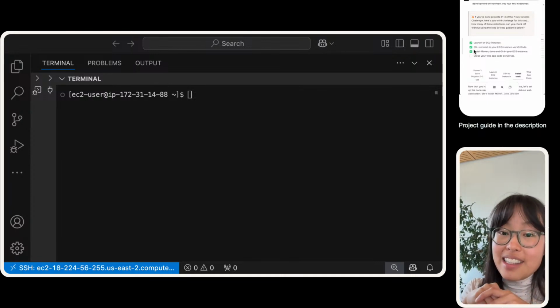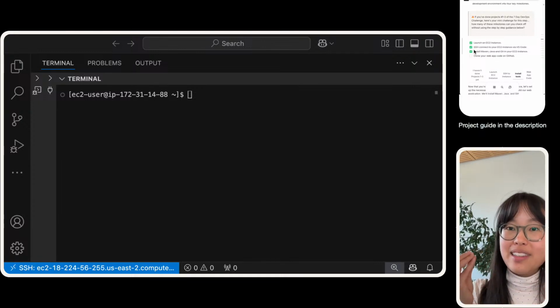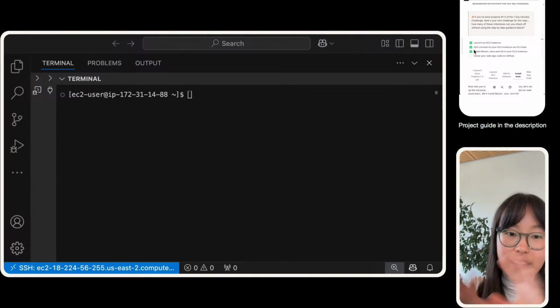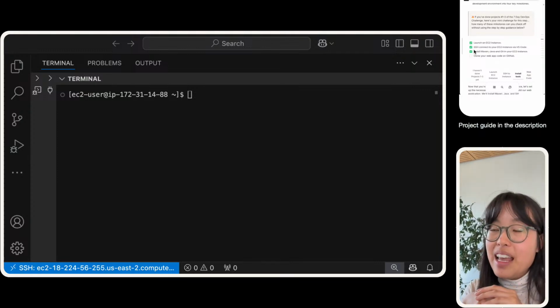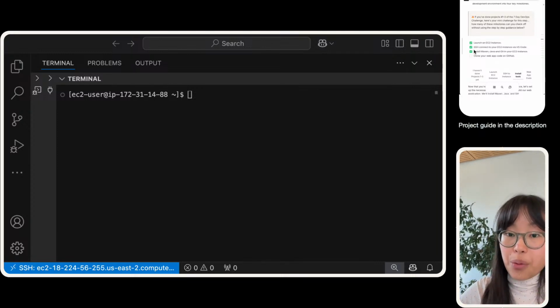Now what's next for us is to clone the code that we've created from projects 1 to 3 of the series. Pretty exciting. I really like this part because this is where you really see the power of storing your code in GitHub. Instead of having to write everything from scratch, we can just pull in our progress from the first 3 projects and kickstart from there.